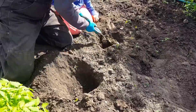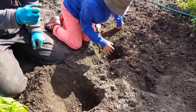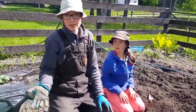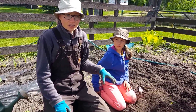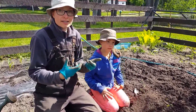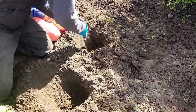The best way of teaching your children gardening is to let them do it right beside you. I make a hole, she makes a hole. I plant the seed, she watches, and then they do it. My rule of thumb is you plant a little extra tomatoes, a little extra cucumbers, a little extra squash, and you let your children help. If they kill one, it doesn't matter — they've learned and they'll do it better next time. Kids really do well when they're working with the real thing and they really want to learn.